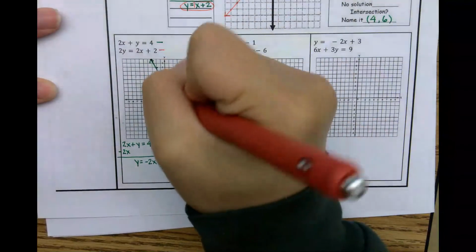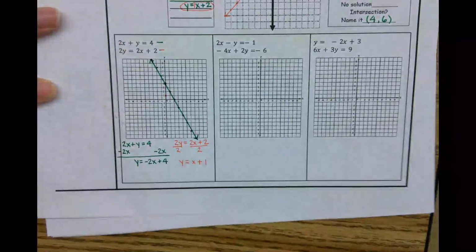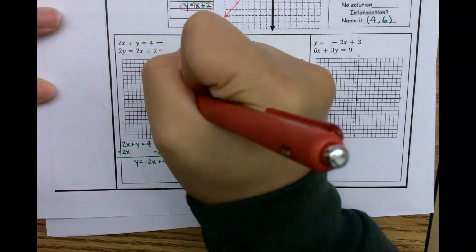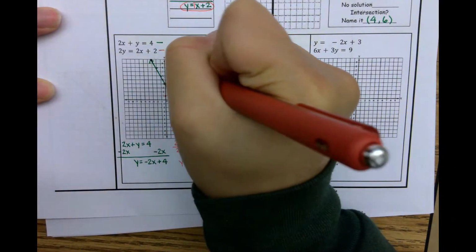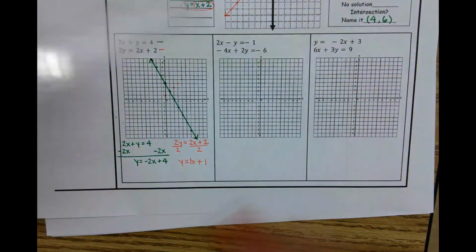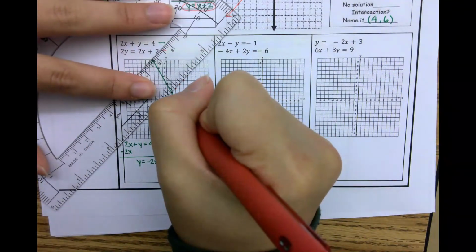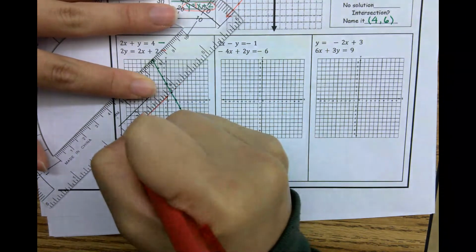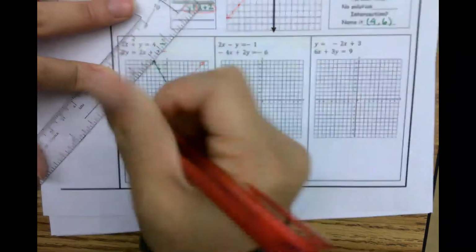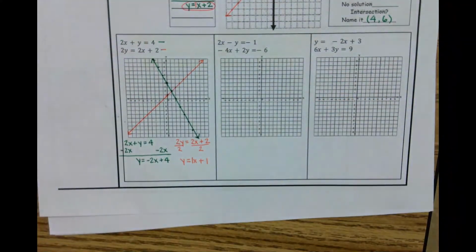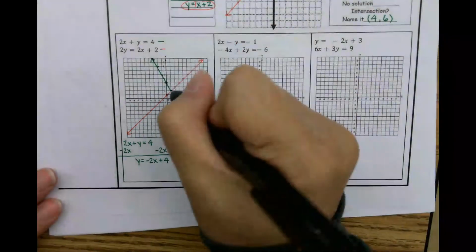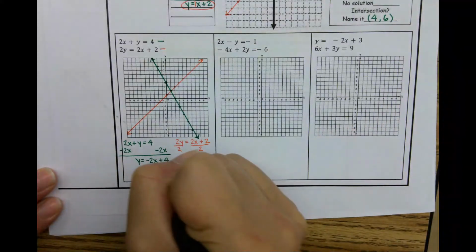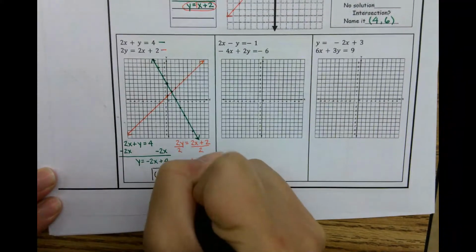Then with this one, starting with my y-intercept at 1. Okay. And then here my slope is also a 1. So I'm going to go up 1, right 1, up 1, right 1, up 1, right 1, so on and so forth. And then here, since I already see where they meet, I don't have to keep going. And there you go. And so my solution in this case, where they touch, is right here. And this ordered pair is 1, 2. And so my solution for this system is 1, 2.